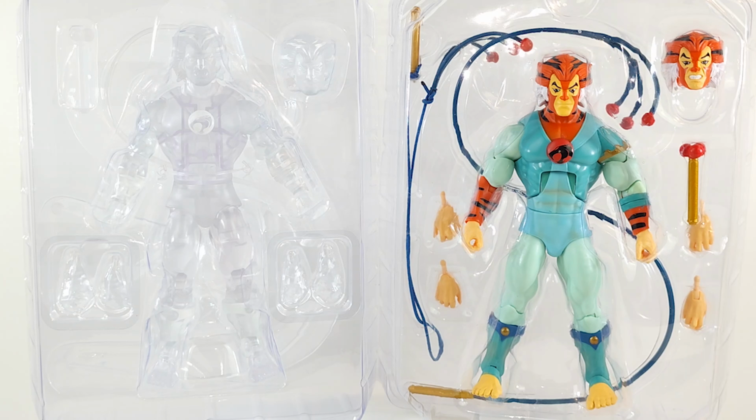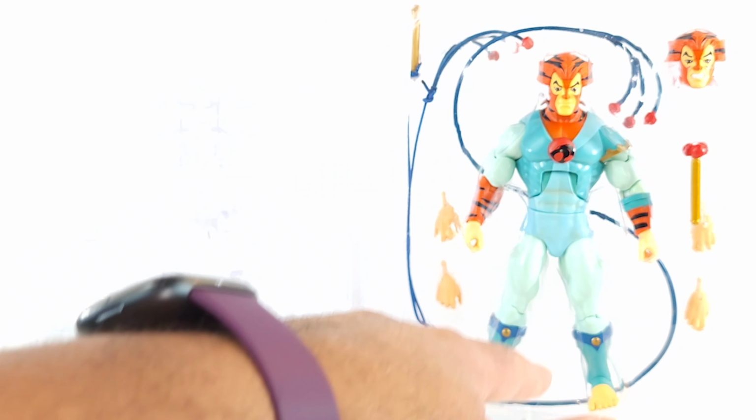Now the head sculpts, even though they look very similar, I think they might be a little bit different. When I'm looking closely, the angrier head looks a lot angrier, but it could just be because there's no paint, so it's kind of hard to tell. But even if the heads are different, they're like 99% similar, if that makes any sense. Okay, yeah, I know. I just rambled on and said nothing. But you have the angry head sculpt, calm, got your body.